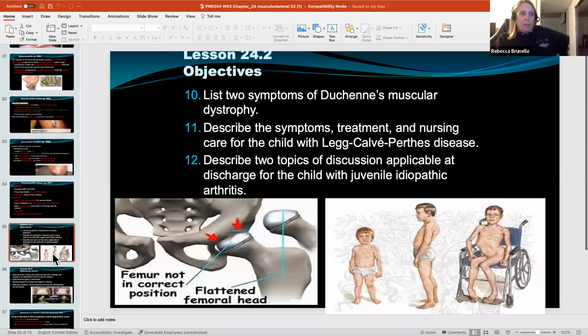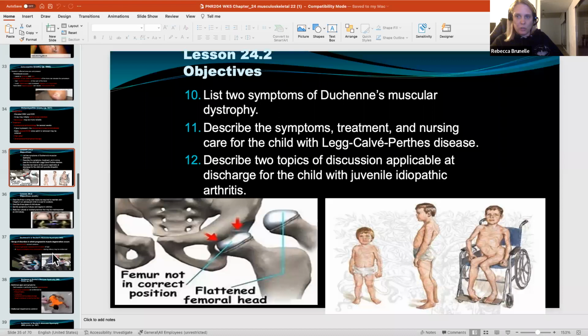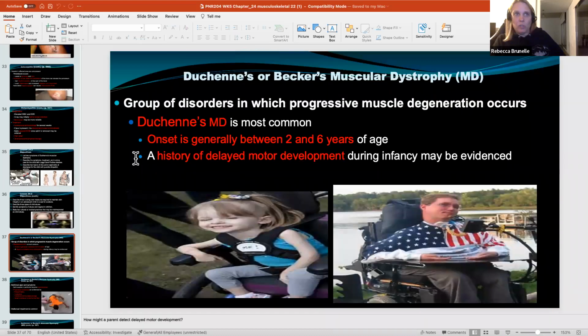There's a muscular problem that is a genetic condition that children aren't necessarily diagnosed with at birth. They're usually diagnosed at the time that they're starting to walk or a little bit later. So it's the muscular dystrophies, there's Duchenne's and Becker's. They present very similarly, but Becker's tends to be less severe. And the other is Duchenne's, and they're both forms of muscular dystrophy. Like I said, they're usually diagnosed around the time kids are starting to walk.